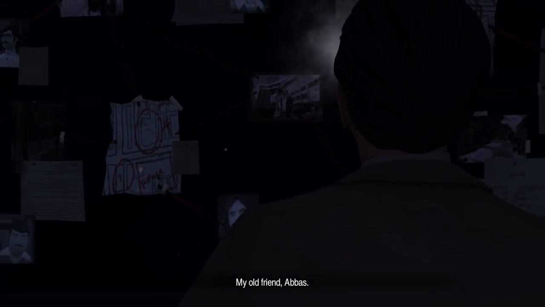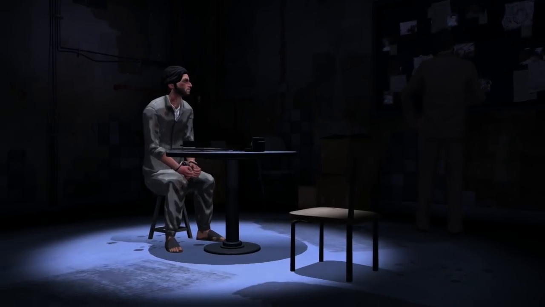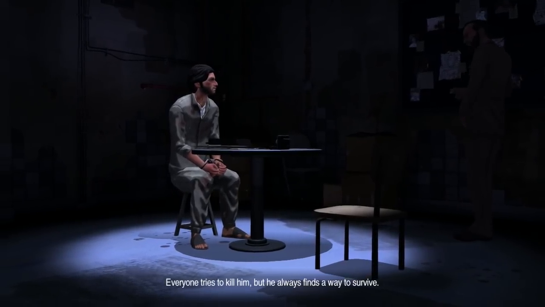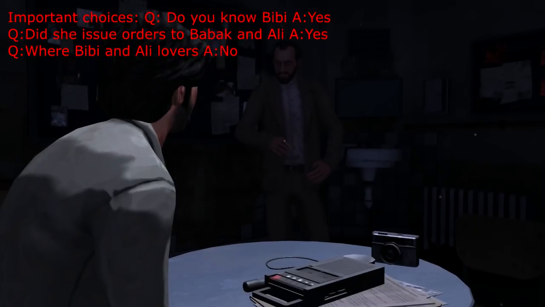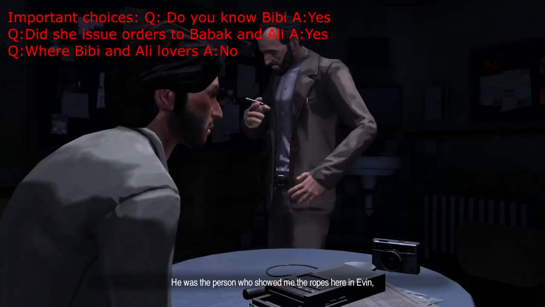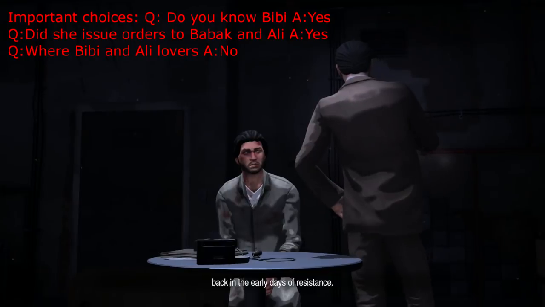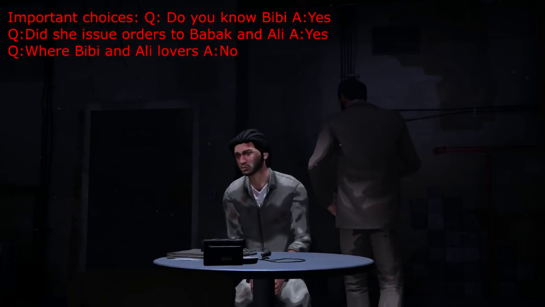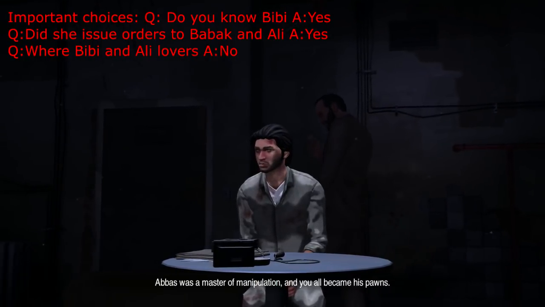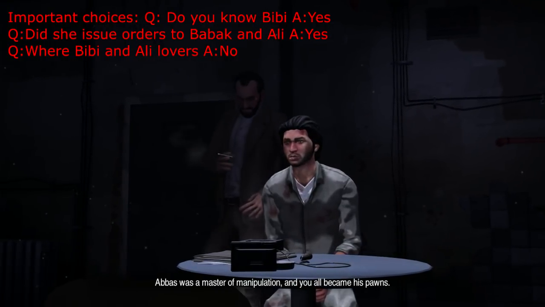Friend Abbas. He's like a cockroach. Everyone tries to kill him, but he always finds a way to survive. He was the person who showed me the ropes here in Evin, back in the early days of resistance. Abbas was a master of manipulation, and you all became his pawns.